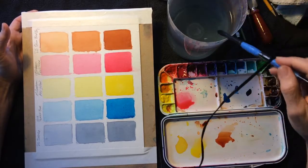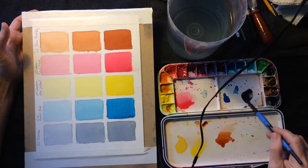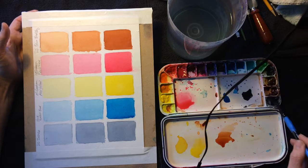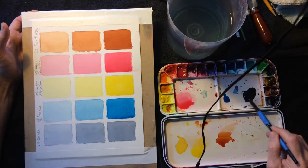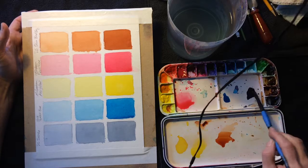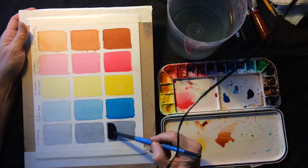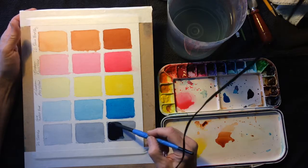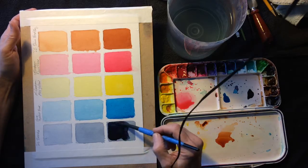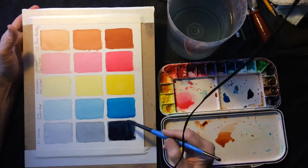So let's do the indigo and something that seems creamier. Ooh, that's a bit darker, huh? That's a big jump.